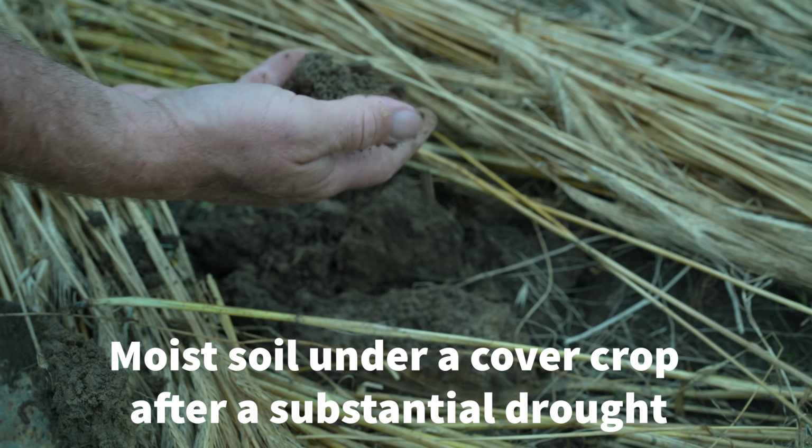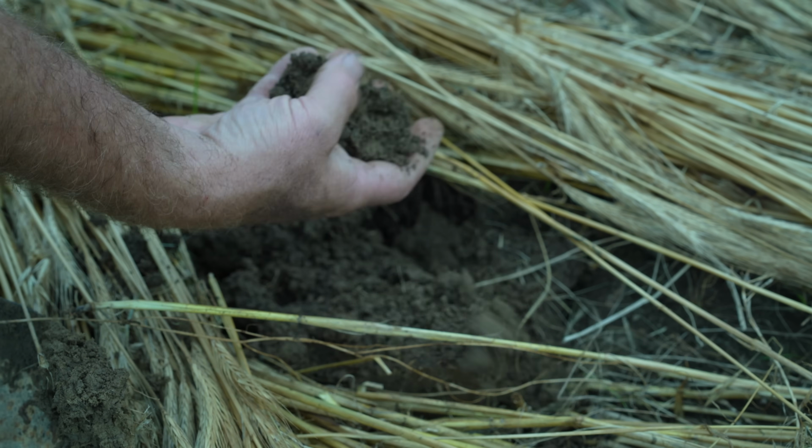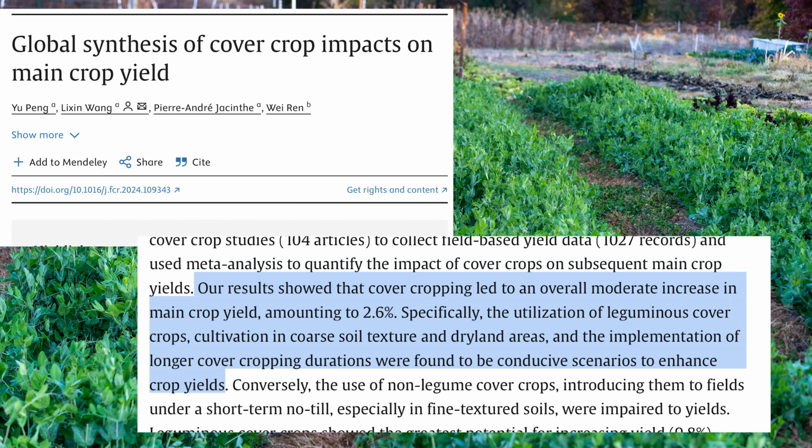Also, I cannot emphasize enough the importance of incorporating legumes, like beans, peas, that sort of stuff, into your cover crop mixes. I always like to make sure these get at least a little bit nerdy, and a recent meta-analysis from Indiana University found that legumes in cover crops consistently showed yield increases, whereas single-species cover crops like rye showed no real boost in yield. So always be leguming, always be learning, always be leguming. That just does not portmanteau well.